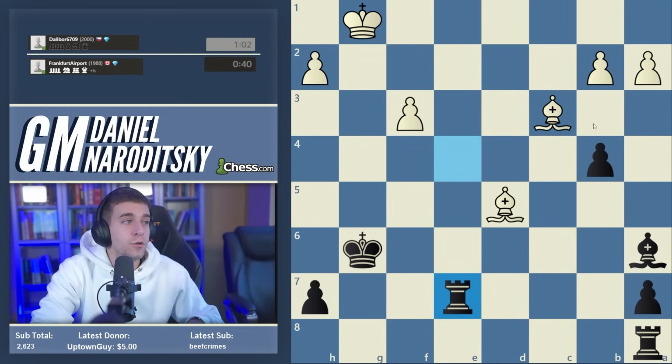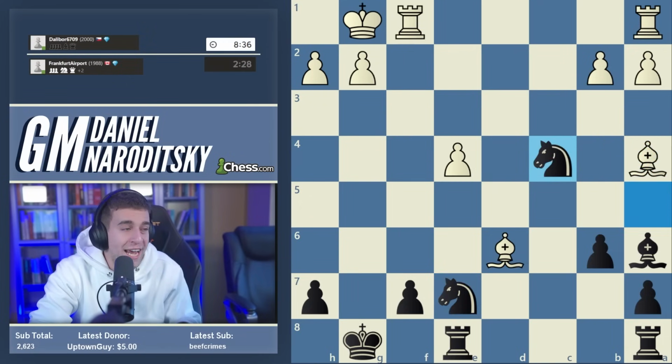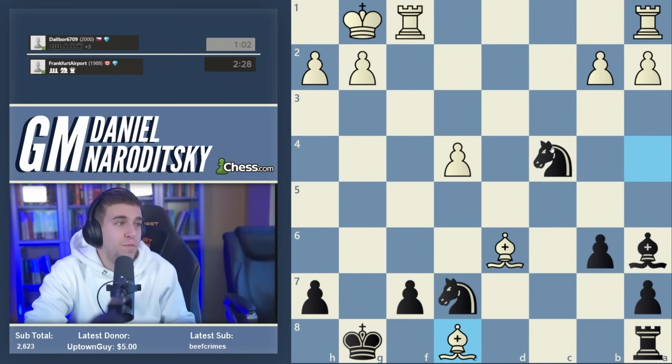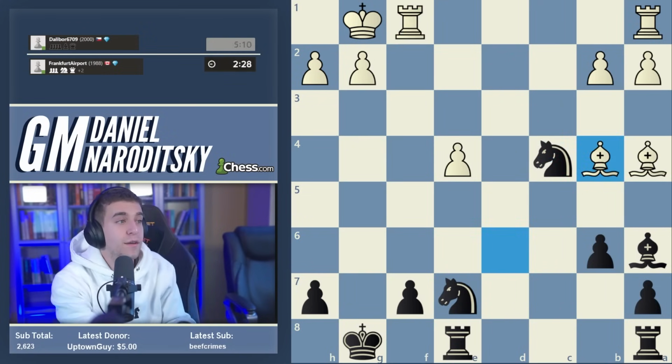Now, compared to this game, we had an additional resource in this position, which is, of course, knight takes c4. And if bishop e8, then we play knight d6, and the rook is hanging, the bishop is hanging. I explained this during the game. Black is winning. So let's go to the game.